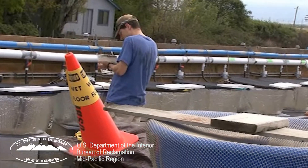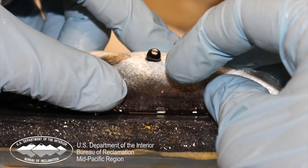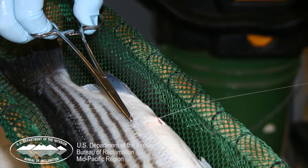Another part of the operations here at the Tracy Fish Collection Facility involves our on-site research effort, where we are studying different components of the salvage operation so that we can improve the overall efficiency. We use the aquaculture facility to hold the fish that we use in our tests. These fish come either from hatcheries or from our salvage stock. Studies that we do on-site include whole facility efficiency tests where we insert tags in fish and track them throughout the facility. We also do predator removal studies, holding tank studies, and secondary channel studies — we try to break up the process into components so that we can learn about each component of the process.